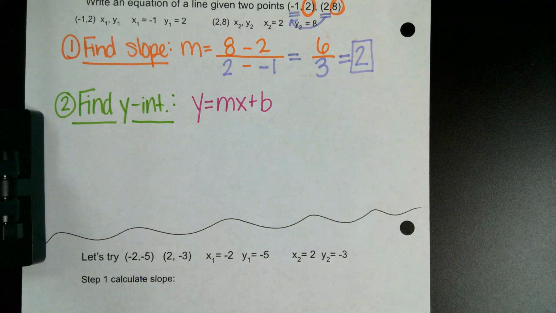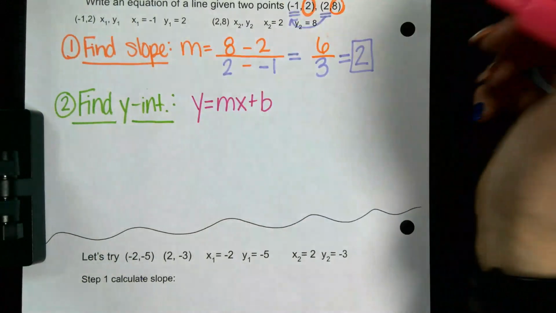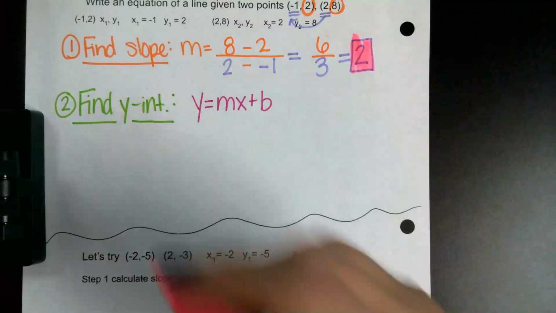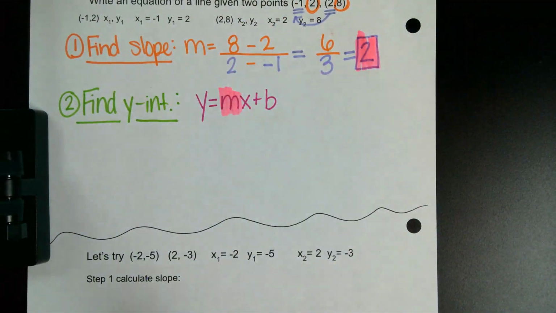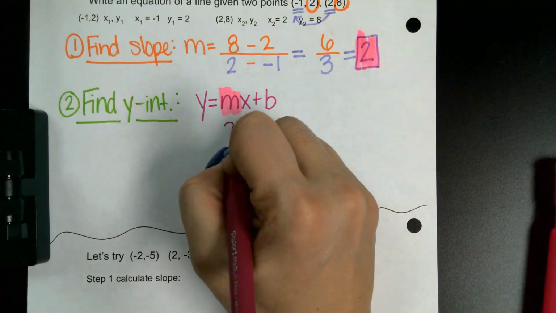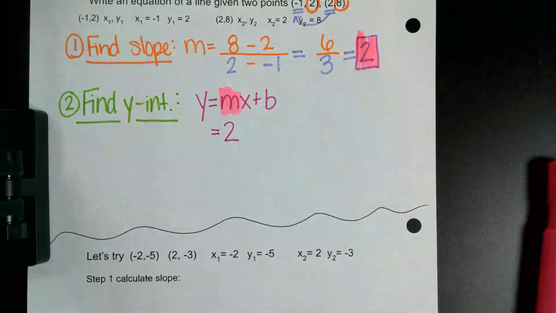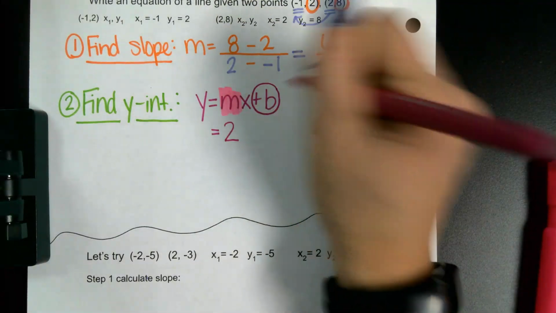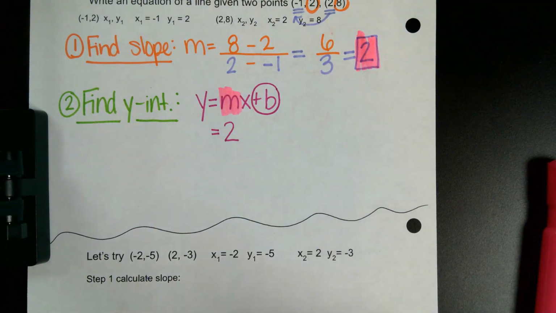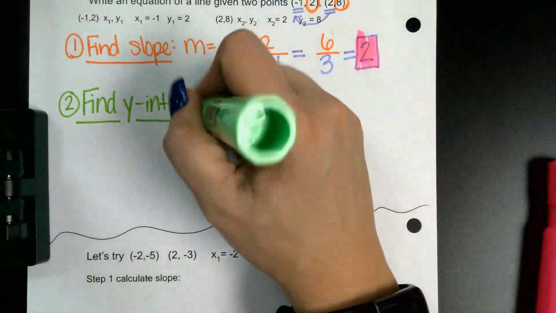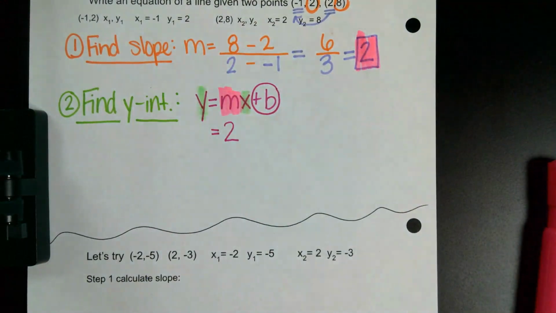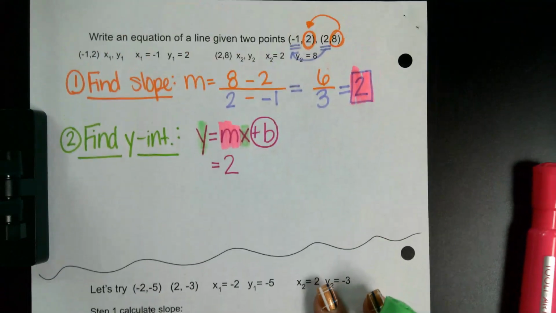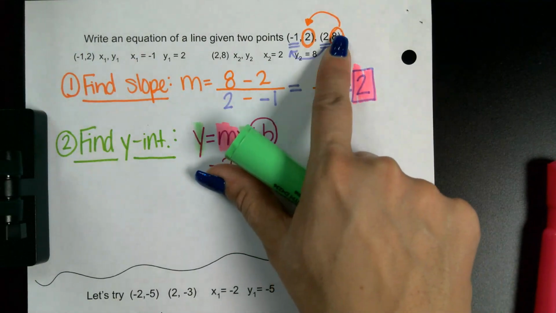Now we just found our slope. What was our slope? 2. That is going to go right there. So I know that I'm going to take this m out and I'm going to put a 2 in its place because my slope is m. Now, if we're solving for b, this b isn't going anywhere. That's going to stay in the equation. What that means is I should have numbers that I can plug in for x and y. Well, don't x and y come from ordered pairs? And if you look back at the original problem, don't we have 2 ordered pairs to choose from?